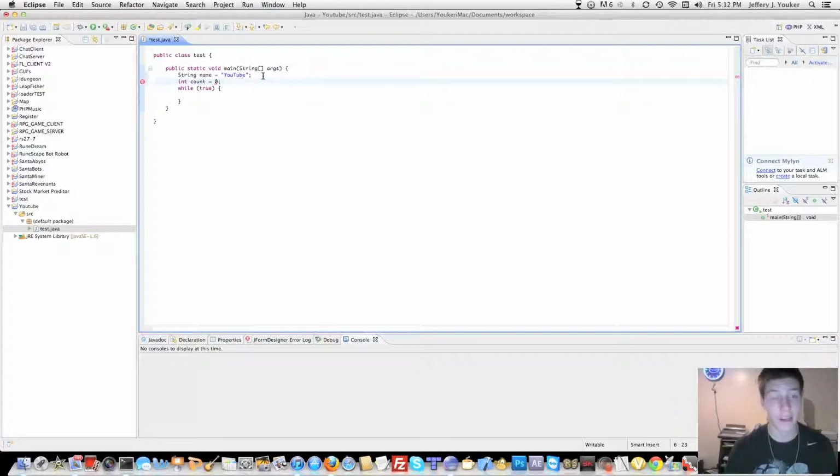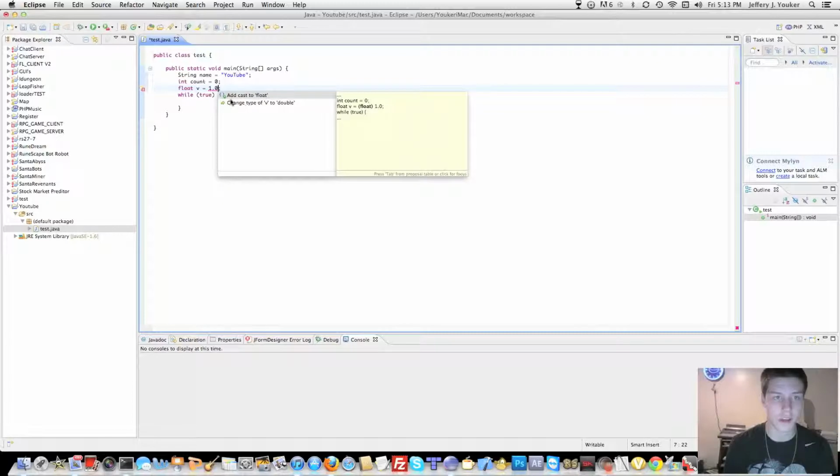So I made an int that's named count, and it's set equal to 0. I have another string called name, and it's equal to YouTube. You could have floats. I'm just going to put D for variable, and you could have a float of 1.0.